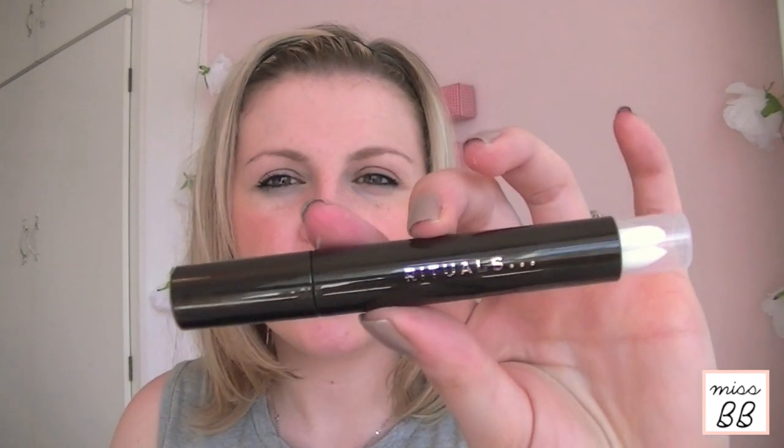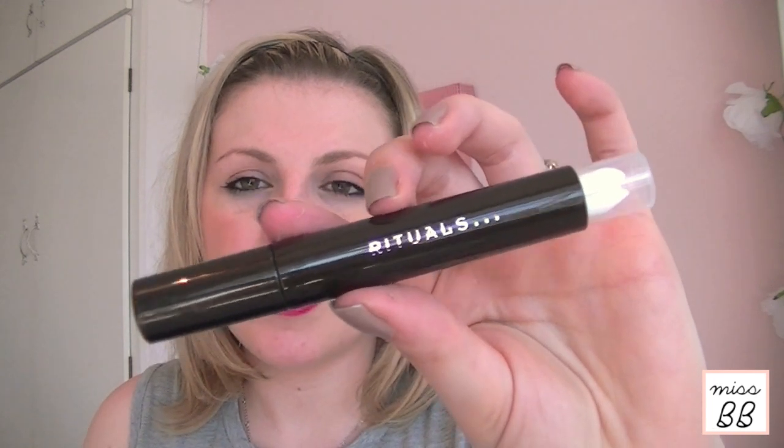I got this from Rituals, which is a Nail Varnish Corrector Pen. Very interesting — I've never tried one of these before, but I have heard people on YouTube talk about them. Basically there are some refills, and I feel like somebody reviewed something very similar to this and said it dried out really quickly. Even these refills have dried out, so I'm going to be very careful about popping the lid back on and making sure it does that extra click. It's supposed to be for touch-ups — so if you've overdone your nail polish or gone over the cuticles, you go in and neaten it up. I like the idea of that, and it's something decent to try.